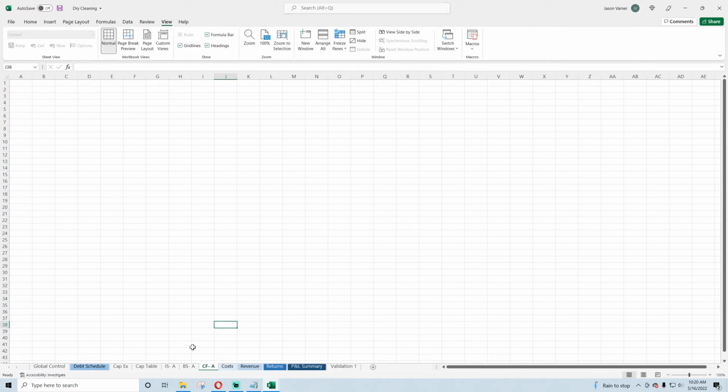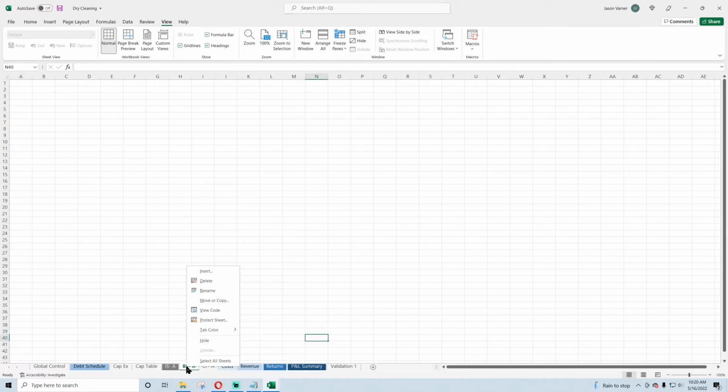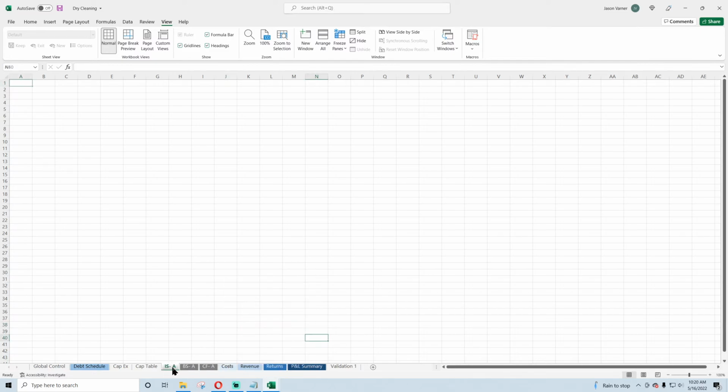And the reason why the three statement model is so important is because it gives a generally understood format for what the financials look like. And it's also like a giant sanity check as well on the balance sheet. So it's very important to have those. You can integrate any financial model into one. It does take some finesse. It depends on what you're integrating from, but basically it's financials in a generally accepted style.